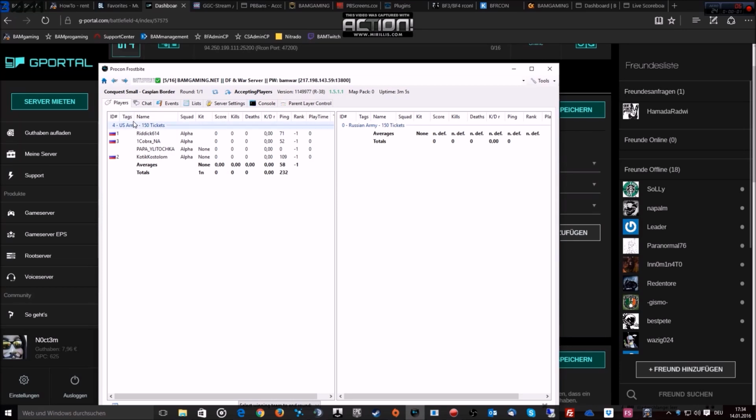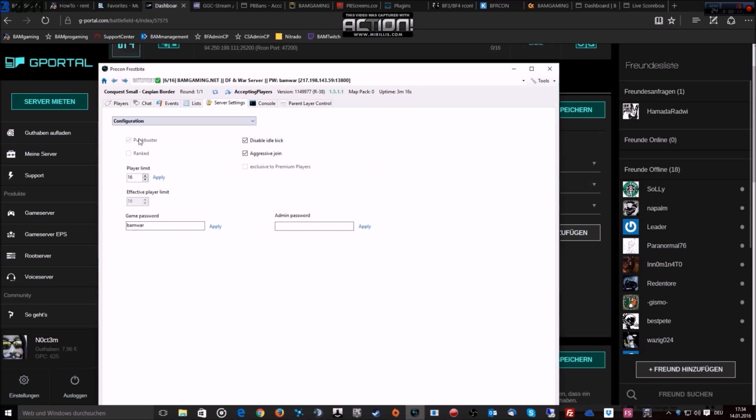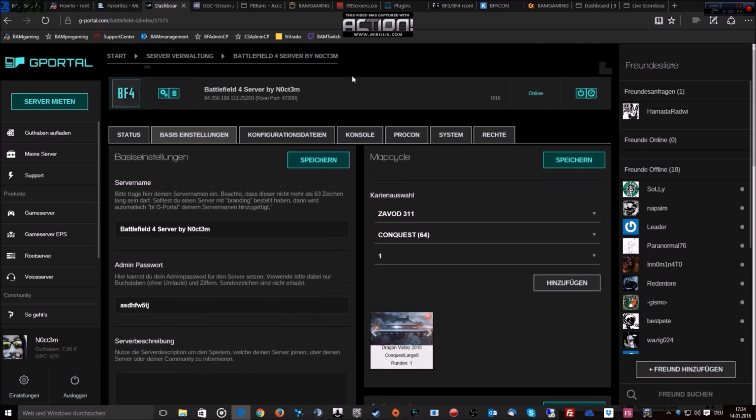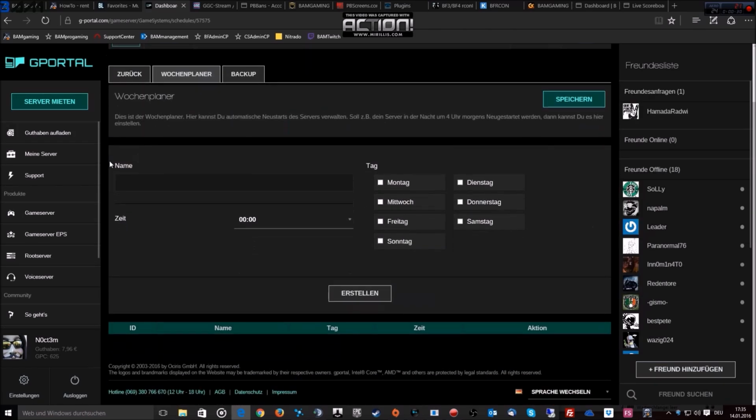You can also change your server configuration with your Procon layer. You can change your server name, the description and also the whole server configuration. But if you change it here in Procon, it will be reset to your normal configuration after you have restarted the server. Normally, you should restart your server automatically each day. I have this not at the moment, but you can do this.